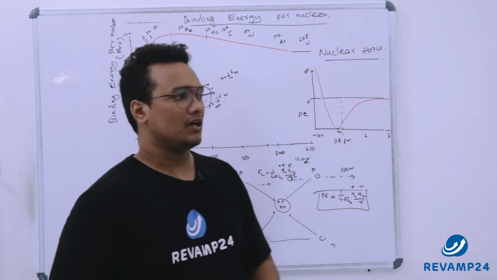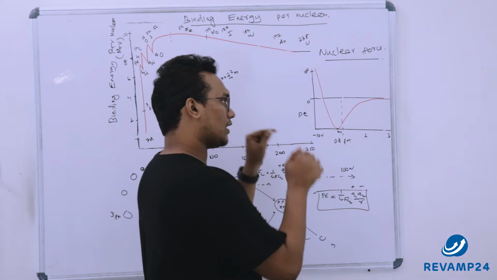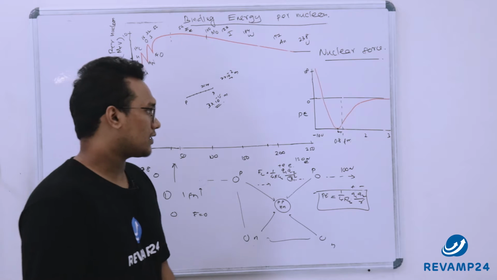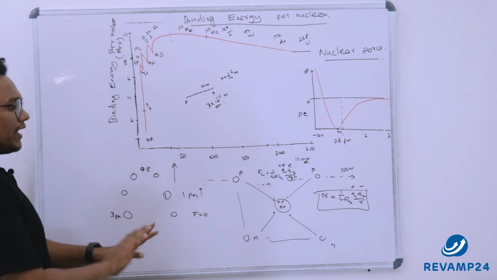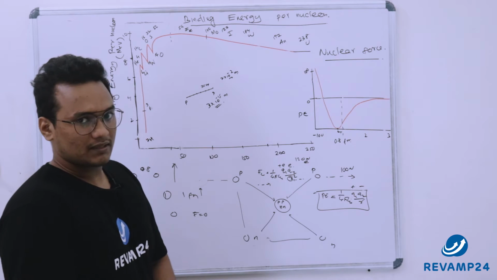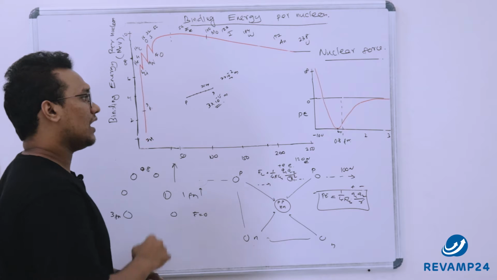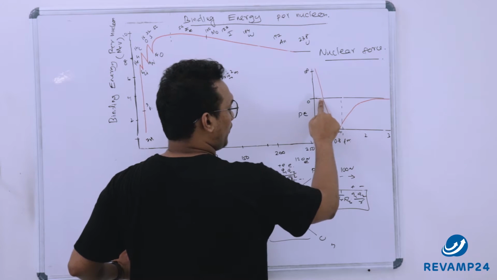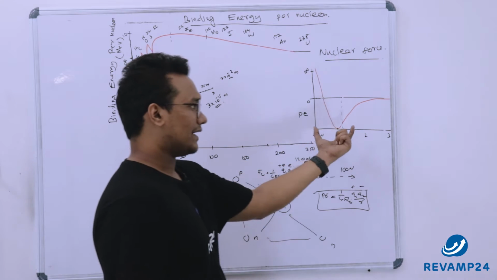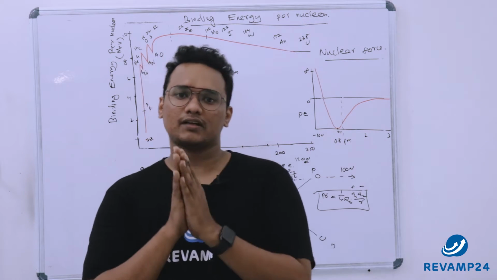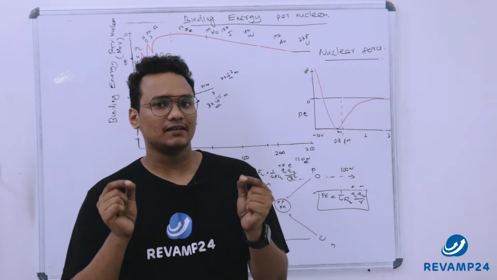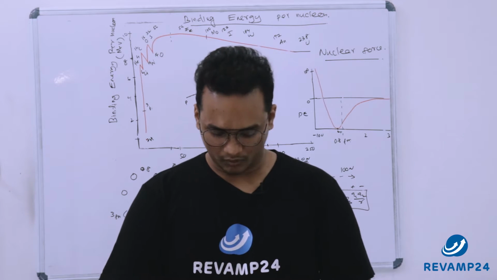These measurements are possible, but here these measurements are not possible because we have to bring down the experiment to 3 femtometers, or Fermi. So we don't have any mathematical equation that gives the value of nuclear force, but we have a graph of variation. From this point till here it is increasing, then it is decreasing and reaching the point 0. So this says that nuclear force is only present in a short distance in between them. So nuclear force is a short ranged force, a very important quantity.